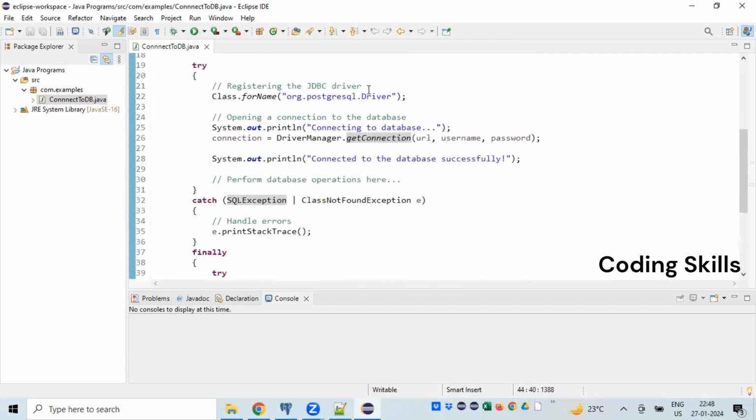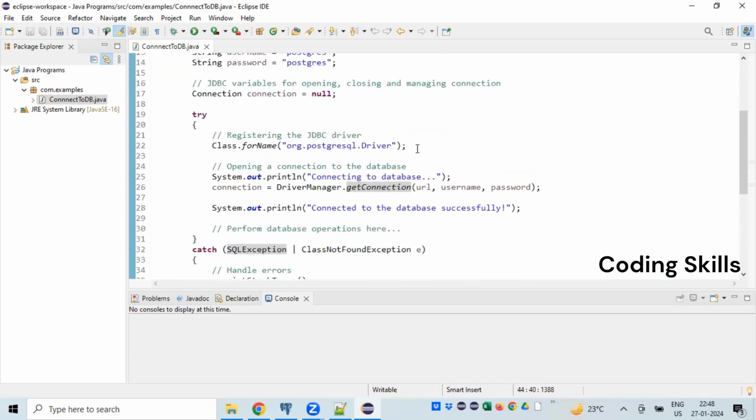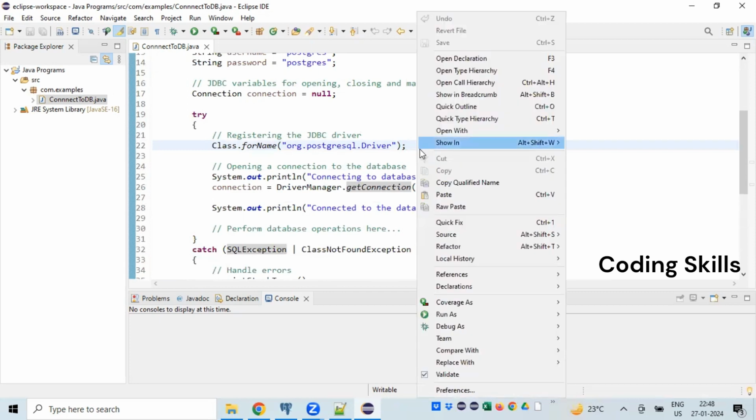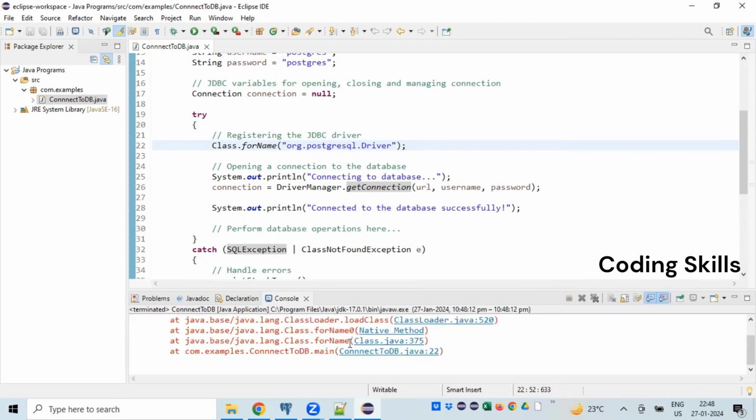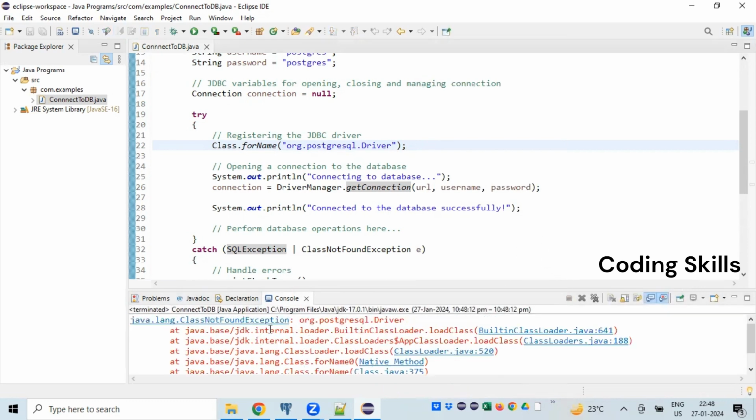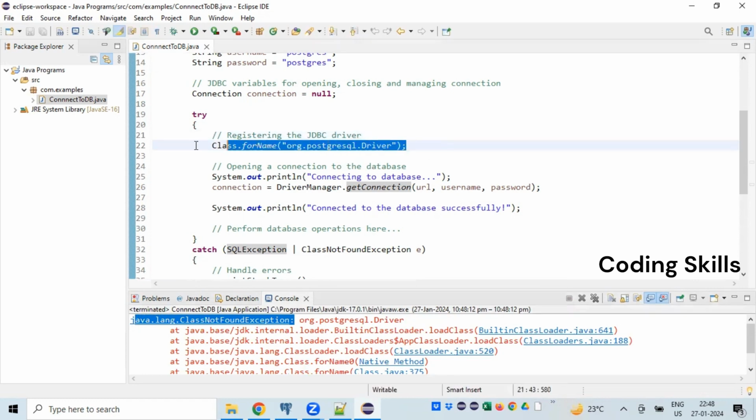Let's learn how it will execute. The first time I run it, it is going to give us an error, and I wanted to show you that. See that ClassNotFoundException. The reason is that the driver class is not identified as part of the execution because I have not added this particular driver to my class path.